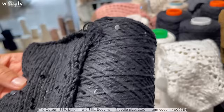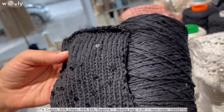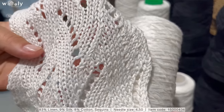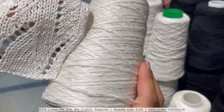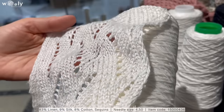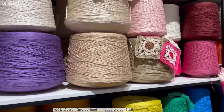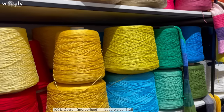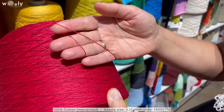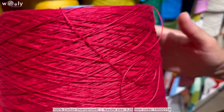And also two classical colors for our linen with 5 millimeter transparent sequins. So this is black color with black sequins and also white color with 5 millimeter transparent sequins. So we have also two new colors for 100% cotton, mercerized cotton, which we already talked about in our previous videos, and we explain you why it is so great for knitting and crocheting because of its twist.